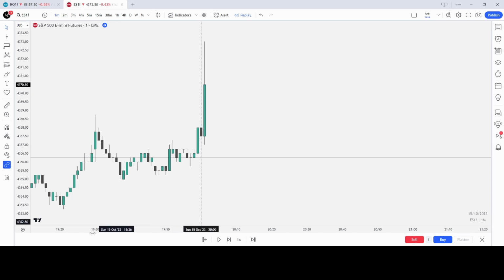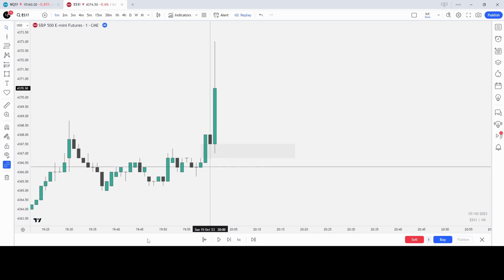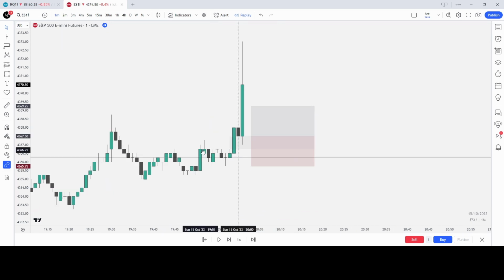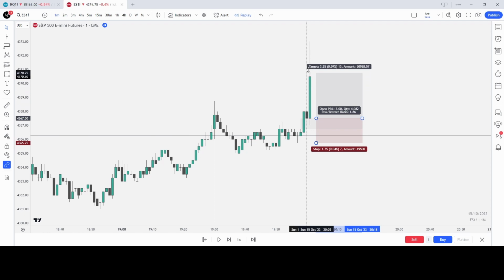So for now, this gap inside here, you could have bought off, but you may have missed that. This gap, because it formed at 8, this gap is still valid. So I would look to, now prices ran without us, that's fine. This is still a valid entry. I would look to put your stop below here, entry off of the gap on a return to it. Of course, we aim for a 1 to 2.